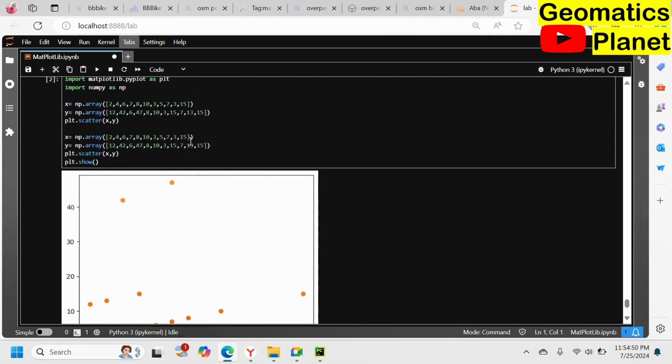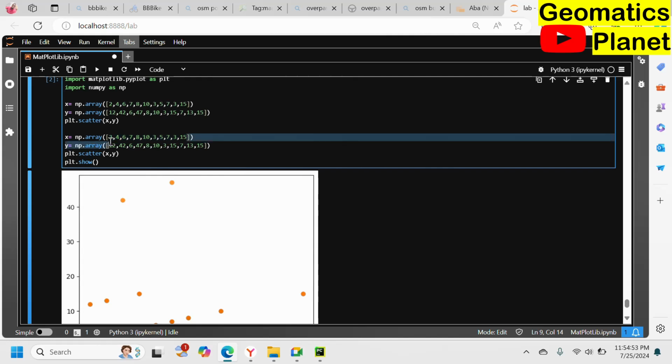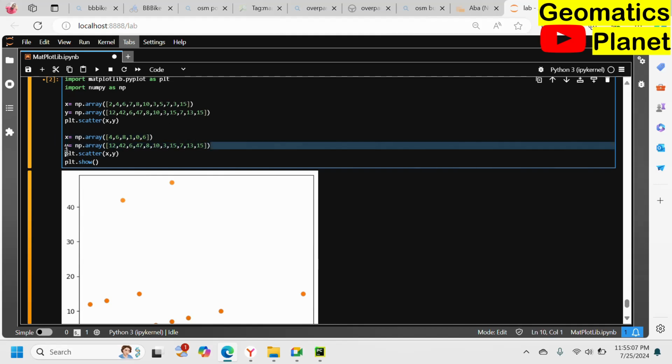I am going to change this thing. Maybe let me use another value here. So I'm going to make 4 comma this comma another different thing, and I'm just going to copy the X array and paste it, and place it Y, and I'm just going to make changes on this. Let's say 2, let's say here 5, let's make this 12, let's make this 10, let's make this 20, and let's make this 16.